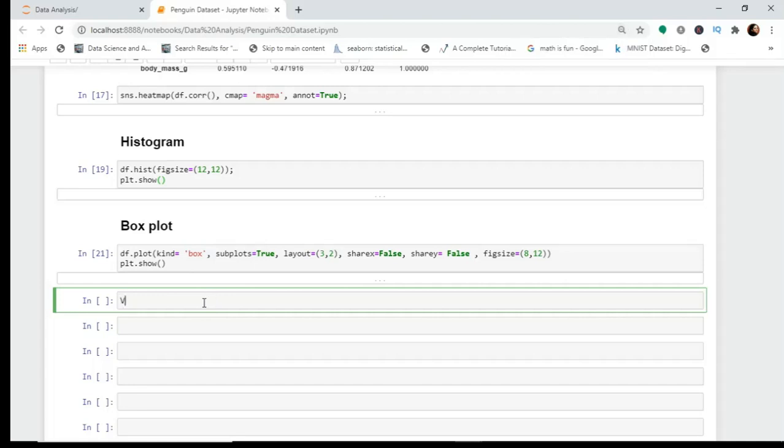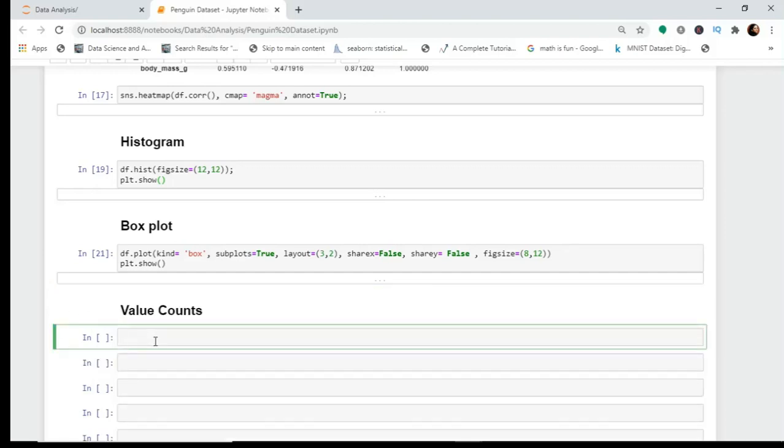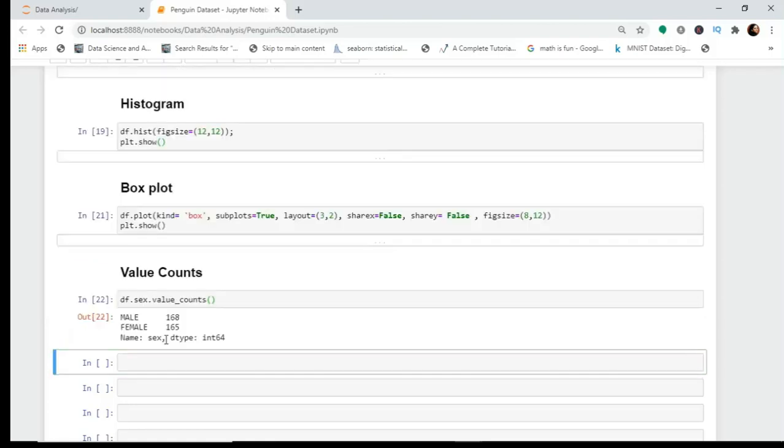That is a very good function here in Python. The value counts function helps me count the individual values of the data set, and I can plot it later on also. So let's do this value counts. I want to see how many sexes, how many islands, how many species there are. In the data set, you go to the column of sex, and then you just call value counts on it. And it is saying that male is 168 and female is 165.